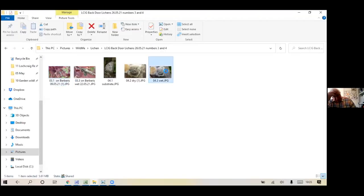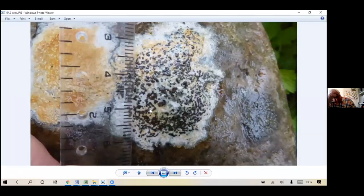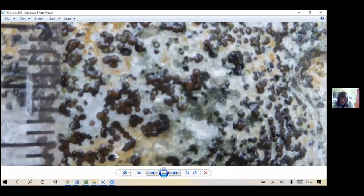I think it's amazing Allison - having gone to that first part of the key you're then taken to pages 250 to 251 anyway, which is where Porpidia would appear as well as Lecidea. Well that's what happens - if you're not in that section you read out there, the first part is to go to the key of that general group on page 251, the Lecidea group, which has Porpidia in it.